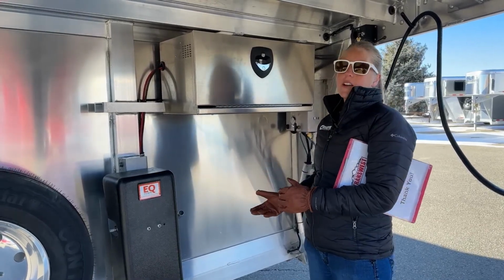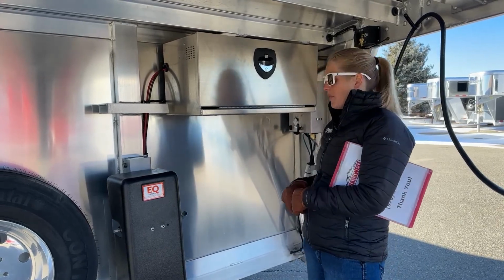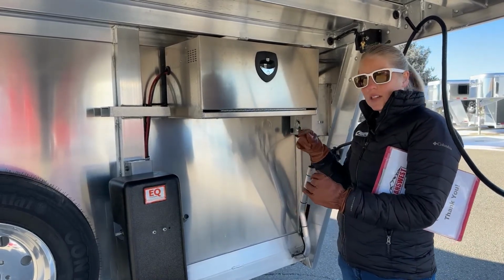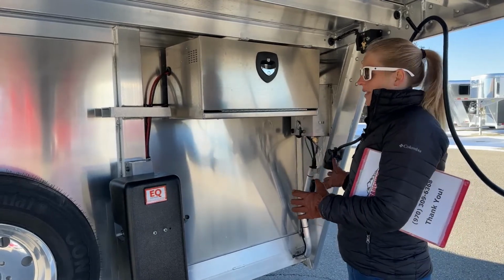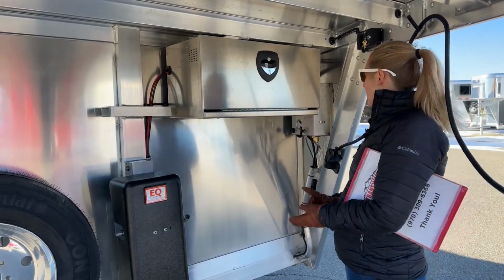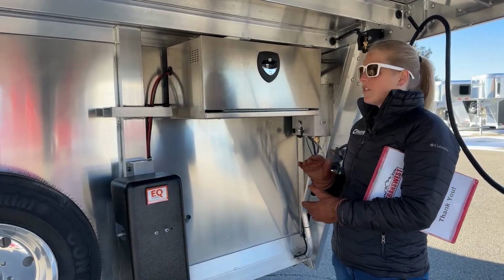You're not going to be stranded on the side of the road like the old air ride, where you were literally sitting on your frame if there was something wrong with that air ride. So even with the air ride down, you're still gaining the benefits of having a little more cushion from those bags. However, we always like to point out you paid for it. It's better for your trailer, your truck, and your horses to have it up and on. So we always recommend running with your air ride on, running down the road.